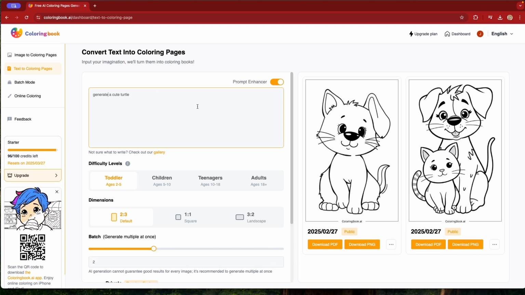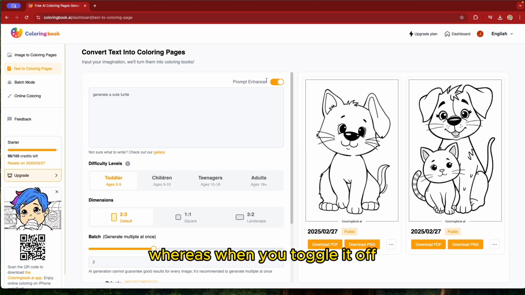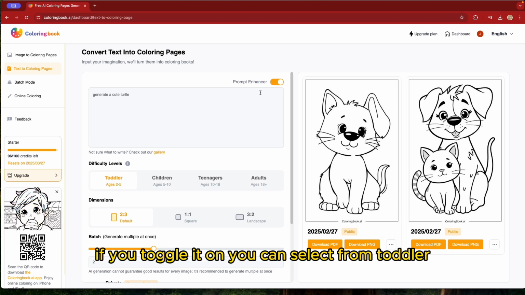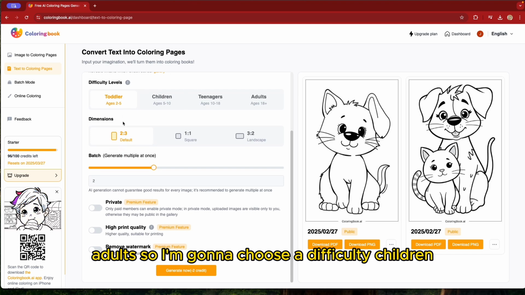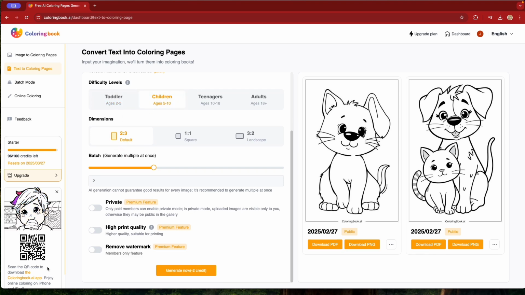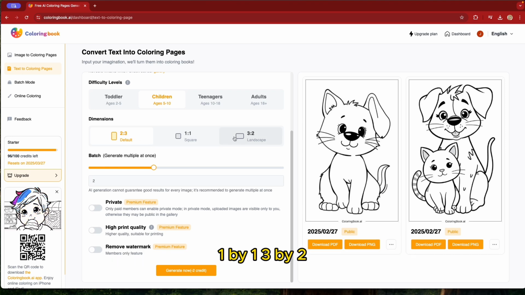Then it also has this feature called prompt enhancer, where when you toggle it off, it gets rid of this difficulty level. If you toggle it on, you can select from toddler, children, teenagers, adults. I'm going to choose a difficulty of children, and you can select the dimensions 2 by 3, 1 by 1, 3 by 2.